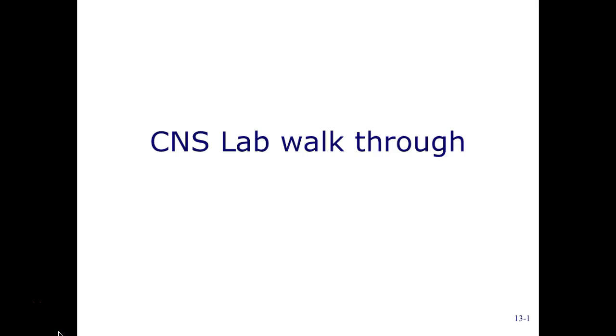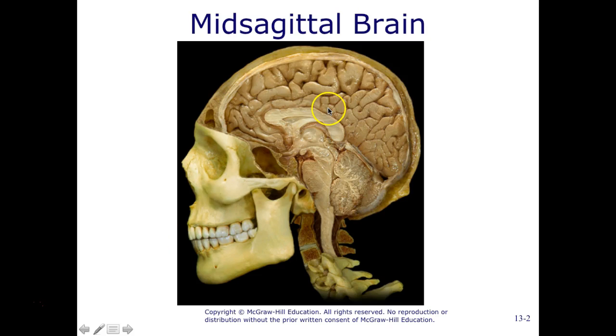Hello everyone, we're going to do a quick little walkthrough of the central nervous system as far as what you're seeing in lab. So I'm not going to go through the fissures and the different gyri or the lobes. I think those are easy to find in the cadaver lab. But here we have a sagittal cut of the head, really it's the cranial portion. I wanted to kind of outline these areas for you.